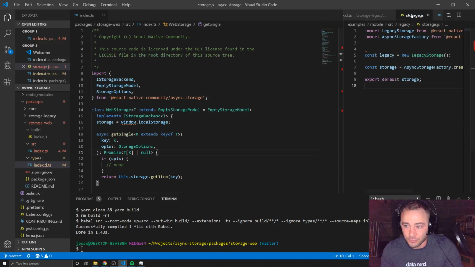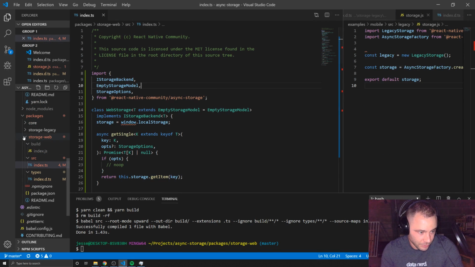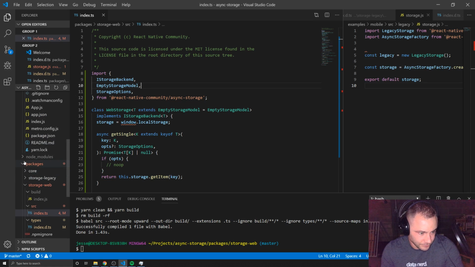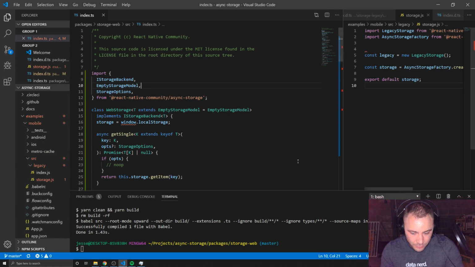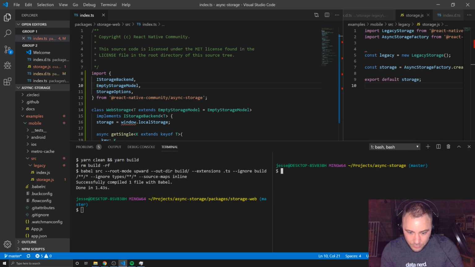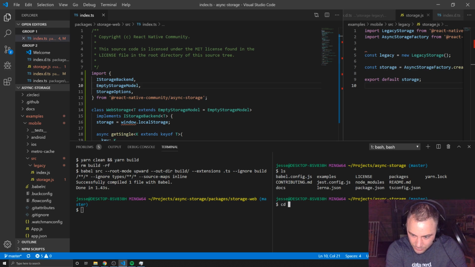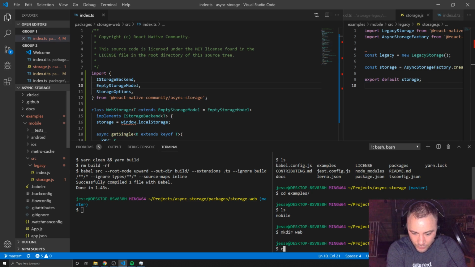All right, so let's see if we can just use this as an example to pull the stuff in. So I'm going to throw this over here on this other part and let's make another folder. I'm going to open up 2 terminals here, and let's see where we're at. CD into examples. Make directory web.